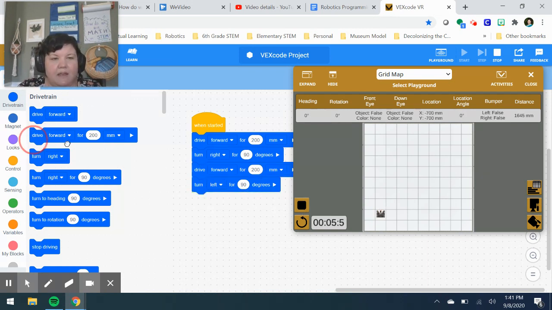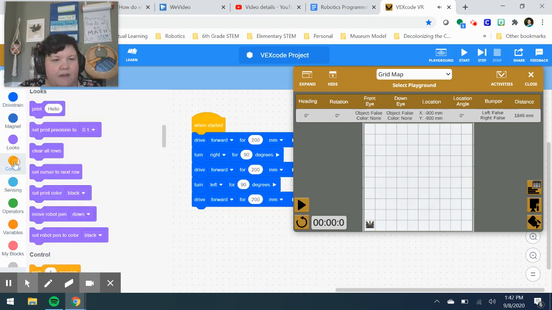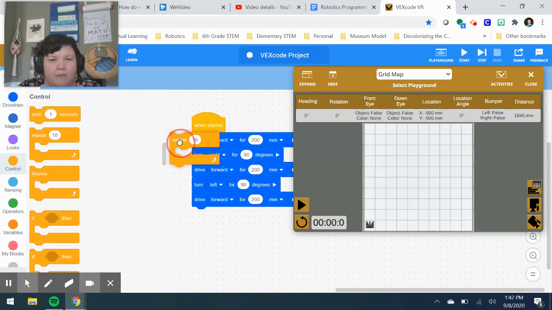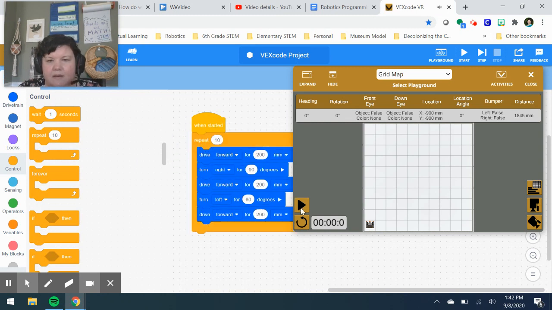Aha. And then do that. Let's see what happens if I repeat that. Let's see what happens now. So okay, it's like a little step pattern.